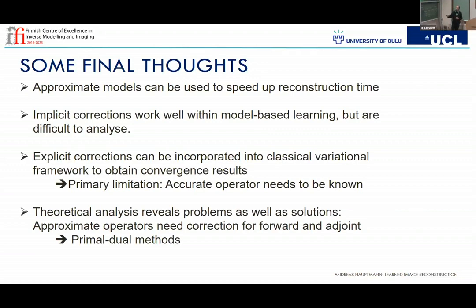But from our theoretical analysis, one takeaway for us is that when using approximate models, it's not only important to correct the forward, but it's actually important to correct in the directions that you're going, where the forward adjoint did the job here. That might to some extent also explain why primal-dual methods, or the learned primal-dual methods, are doing so great in the learning framework, and might actually be a solution to use in the future. Again, we only end up with the end-to-end problem. We can't really train these end-to-end for a large number of iterates.